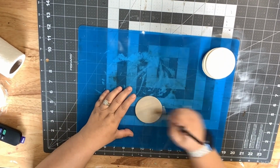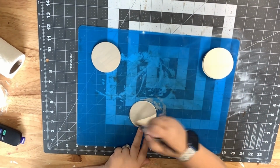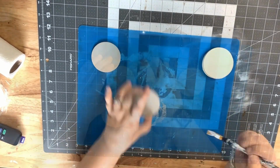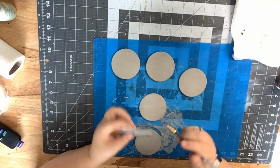So I'm going to take 6 of these and paint these on the front, backs, and all around the edges, 2 good coats of country gray. Now what I'm going to do is I'm going to take some antique Waverly chalk paint.